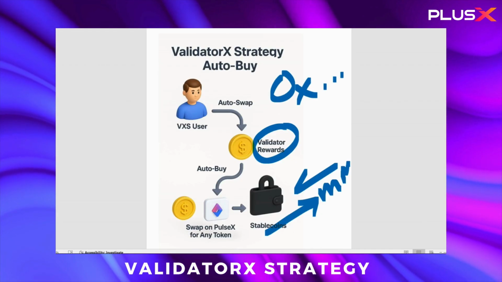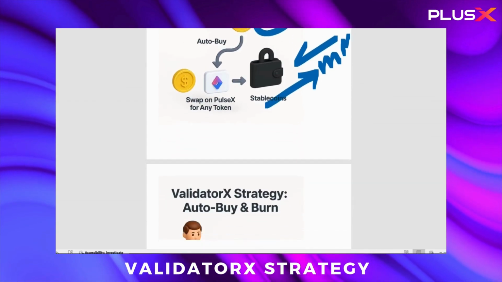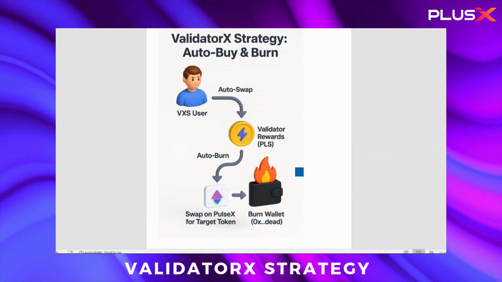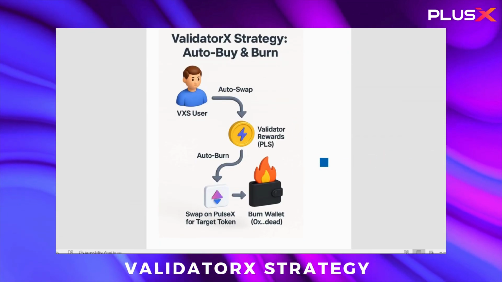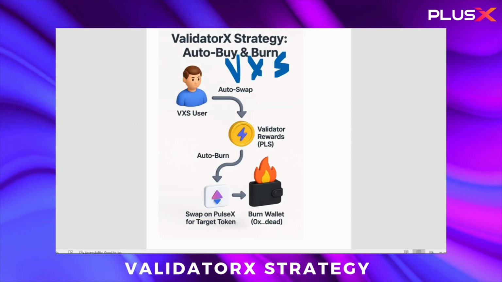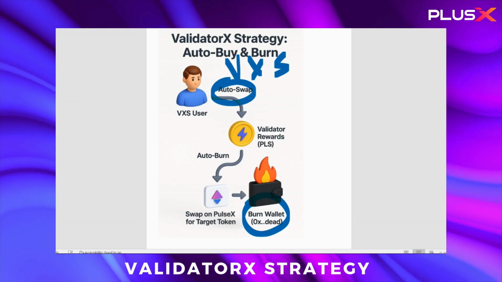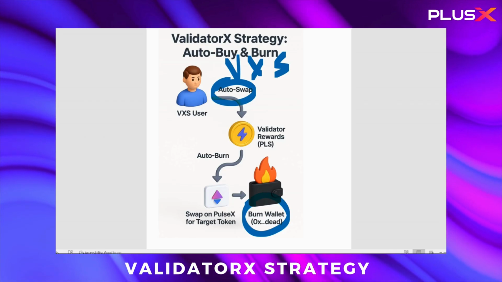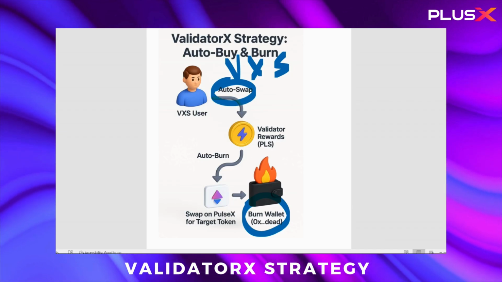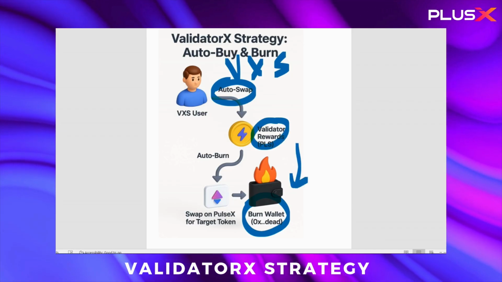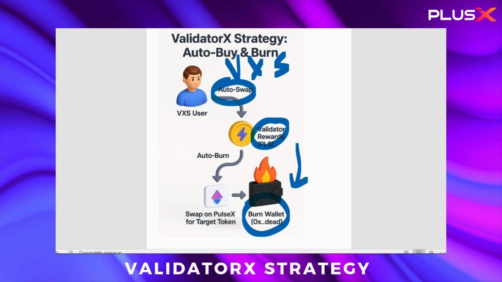it'll send it to that address. Then we put in a founders feature. There were some founders who contacted us, saying, hey, you know what? I don't want to buy my token. I just want to burn it. Can you build a VXS such that instead of just an auto swap, we also get to burn? And the answer is yes. So instead of sending them to your favorite address, send them to the 0x dead address. You will be able to take your Pulse rewards, your validator rewards, buy your token and send them to a dead address if that's what you want to do.